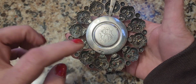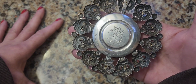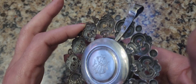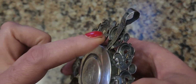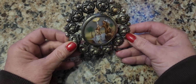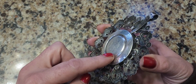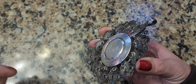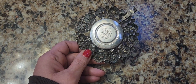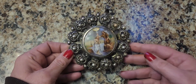All right, so here we go. It's filthy dirty. This opens up and there's a special prize inside. It's like a Cracker Jack box. So I'm going to clean it first and come back. Now it appears to be some kind of pendant. I don't know if you can see the bail over here, but why would somebody wear something this enormous around their neck? That is the mystery. And the mystery also is about it holding a specific item. So I'm going to go ahead and clean this. So take a look at it now while it's filthy, and I will be back and we will see it all clean.